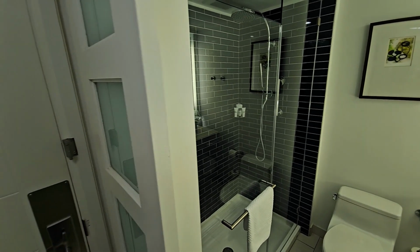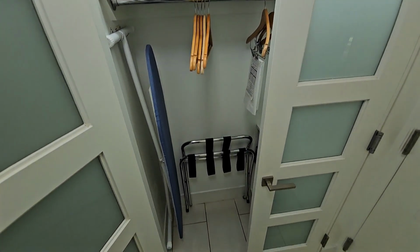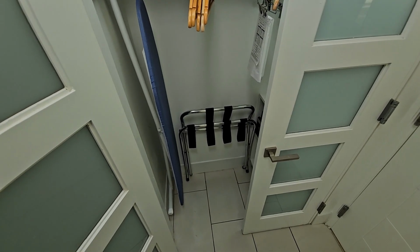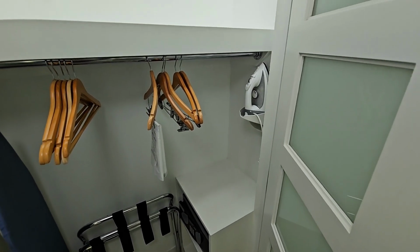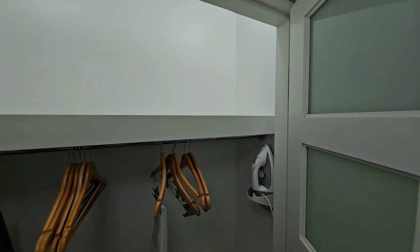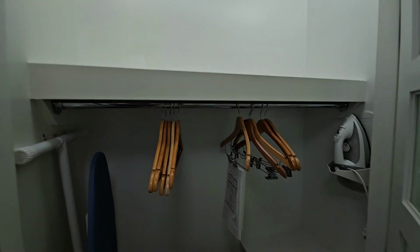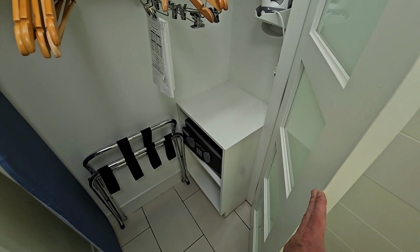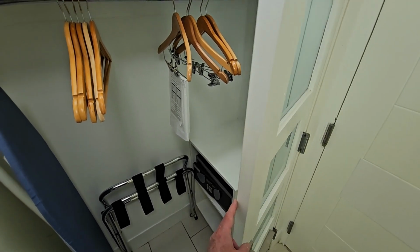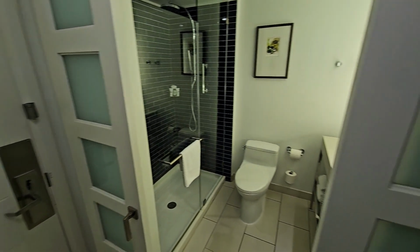And so if we go around to the other side now, we can see that there is a nice wardrobe area with an area where you can put your suitcases. There's an ironing board there and an iron for your use, and then above there's some ample storage area for all of the additional things that you might want to stack up there. So that's the wardrobe area, and then underneath, where you could see the iron, there's a room safe there, and some more storage. So that's the wardrobe. And then overall, generally, a really nicely laid out room.